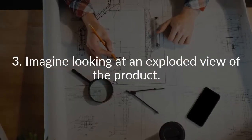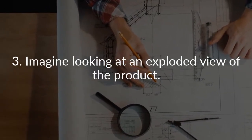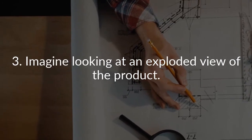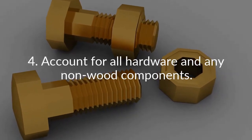3. Imagine looking at an exploded view of the product. As you break down the various component parts, separate the pieces and assign labels. Determine which species of wood is used and consider the effect this choice has on the finished product. 4. Account for all hardware and any non-wood components. This should include all fasteners, connecting plates, hinges, clasps, knobs, and so on. If screw plugs are used, get an accurate count, and then add them to your hardware list.